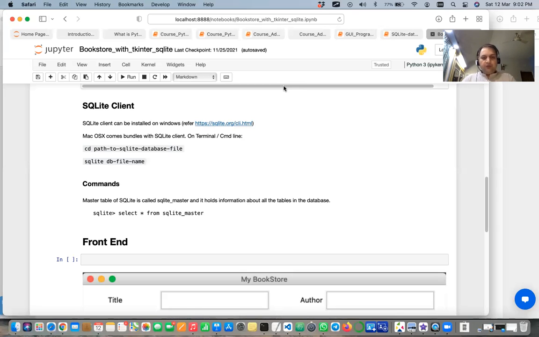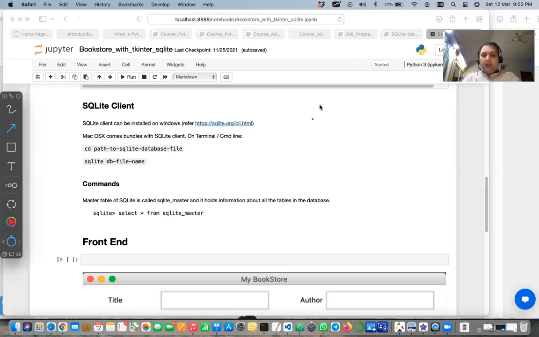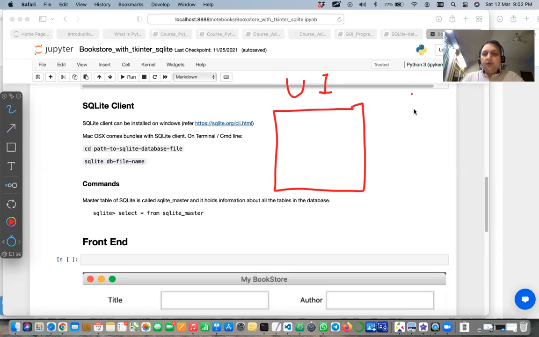The way we generally build an application: if you have a UI, say this is the client, then you will be talking to the database. To keep the code clean and separate, you will not have the database code in the UI.